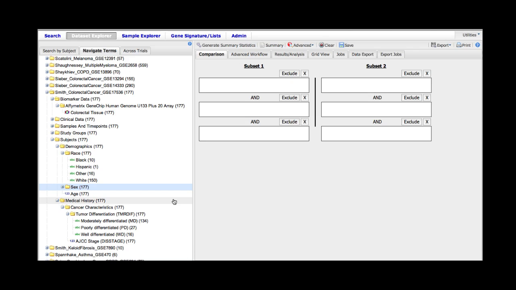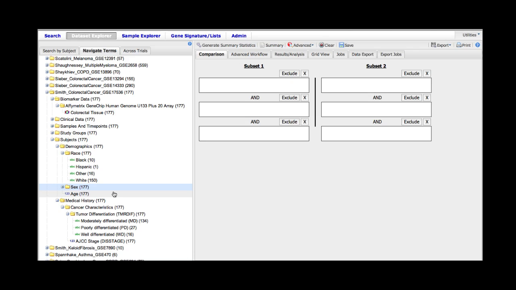So now we'd like to explore the data within the study itself. The second thing I'd like to note is the number within parentheses. The number within parentheses tells you how many subjects that particular attribute corresponds to. So the top level study node has the number 177, which means that there are 177 subjects within this study. However, as you go down further into the data, the number decreases. So for example, within the study, there are 150 subjects who were identified as white. If there's a number node that has fewer than the number of subjects next to it, that means that not everyone in the study had data with that number node associated with it.